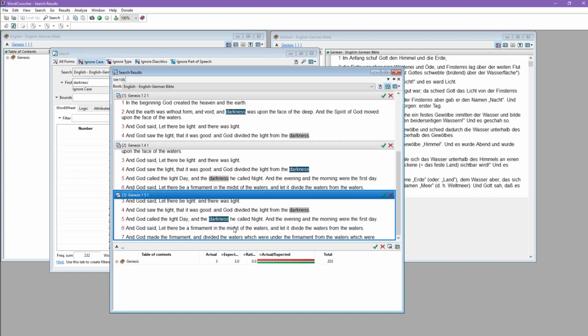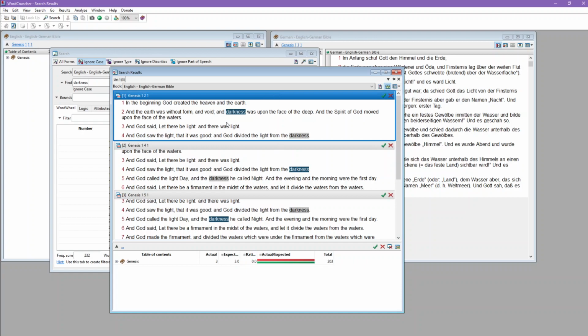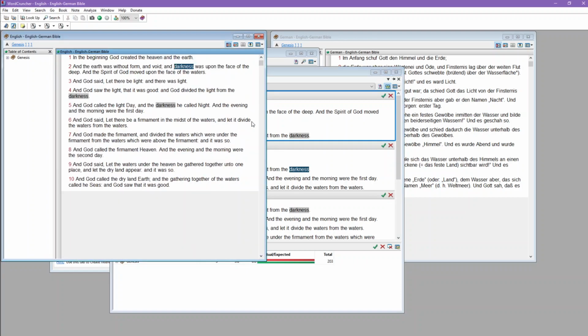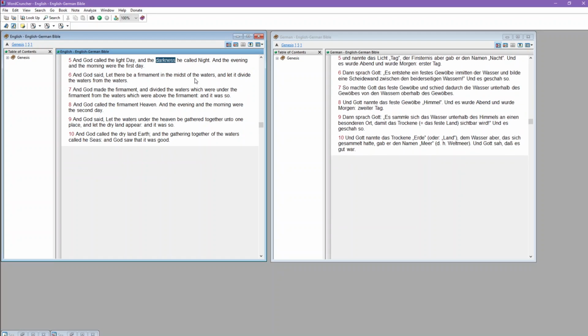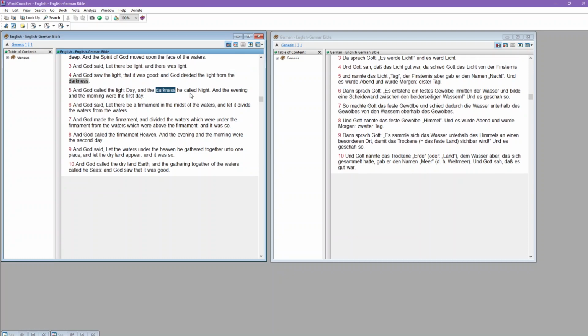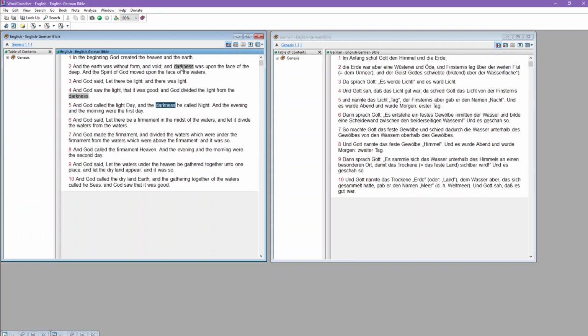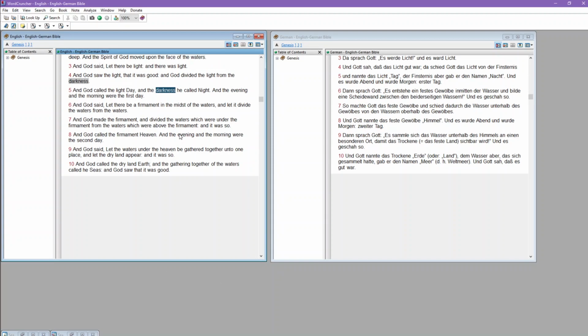So the problem here is, however, that I only see the English. But what I can do is I can double click on that, and I'm going to minimize some of these windows right here. And then I can press Alt-N, and it can show me where they are. And so that's one way that I can easily navigate. Now this is obviously a very small book, and so you can't really see me scrolling through and changing from several pages down or something.